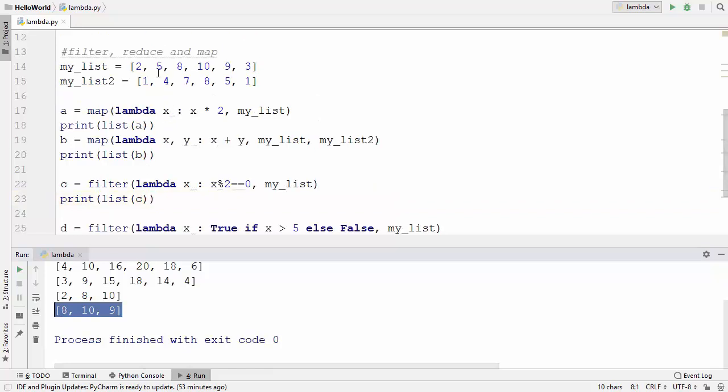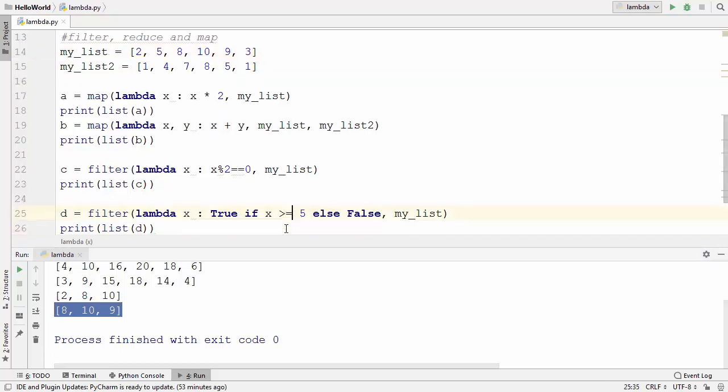In this list you will see 8, 10 and 9 are greater than 5. That's why we got this result. If we write here greater than or equal to and once again run the code, it's going to give us 4 values including 5 here.